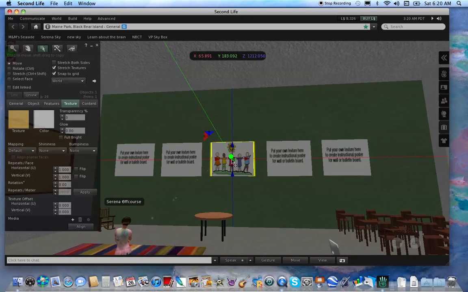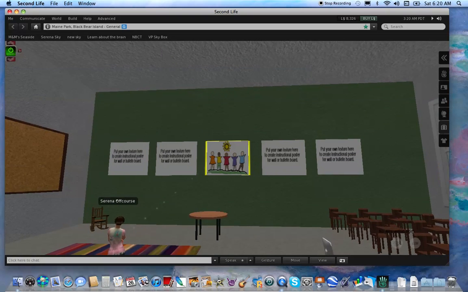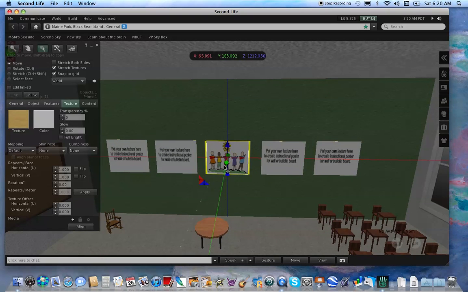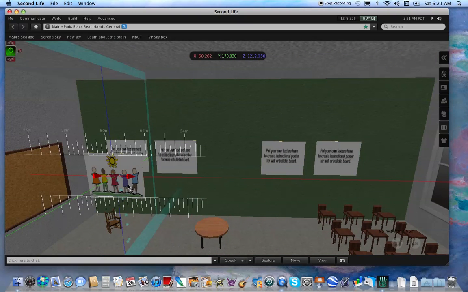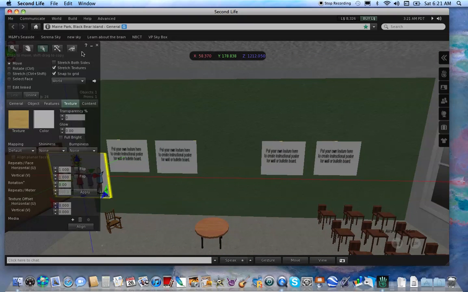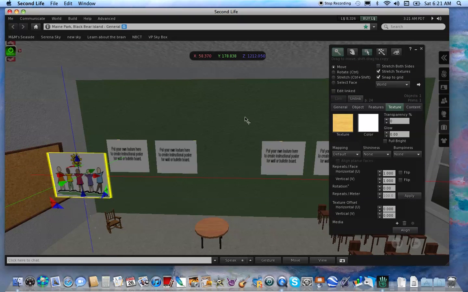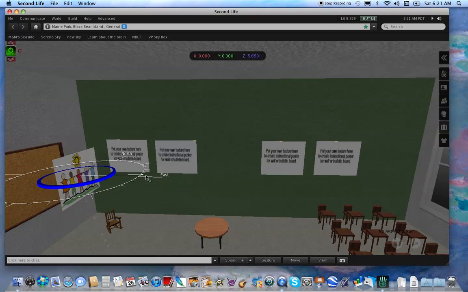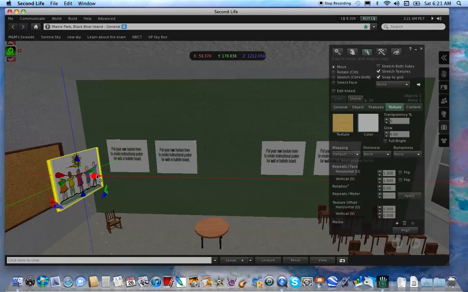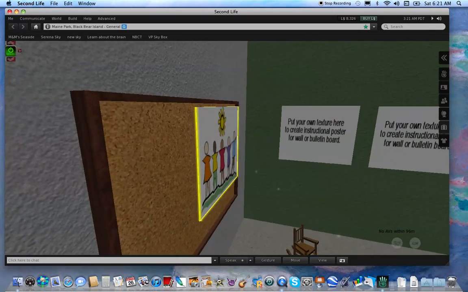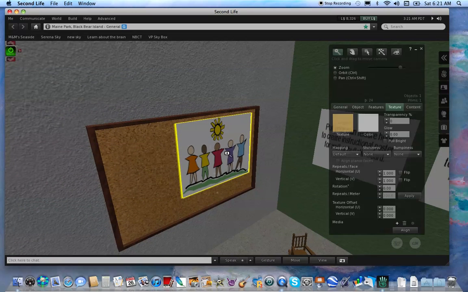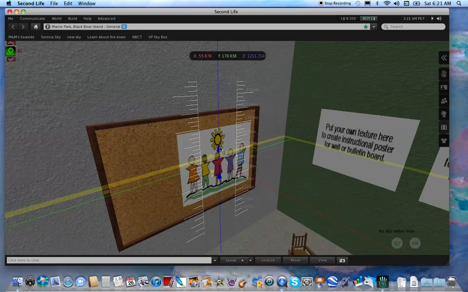Once you have a texture on these posters that you like, you can move them. Right click, edit, and I'm just going to use my Alt key a little bit so I can see my arrows, and I want to move that over onto the bulletin board. I get it close and move this window so I can see what I'm doing. Hold down the control button so I can rotate it. I get this little outside compass which helps me to get it straight. Back it up. Use my camera to zoom in to see how it's looking. And I'm going to go down a little bit.